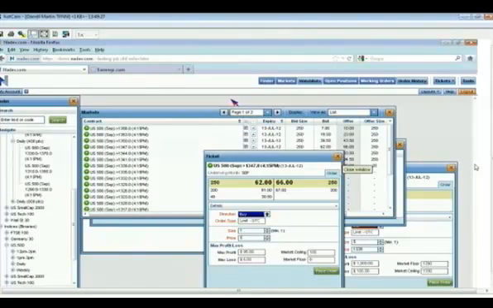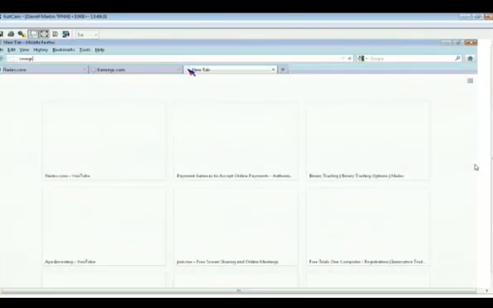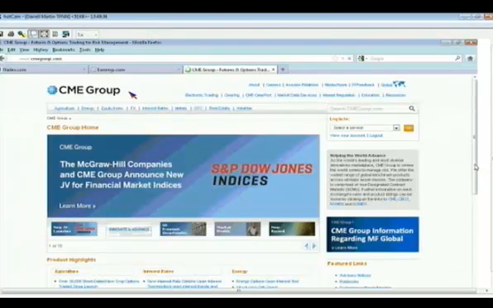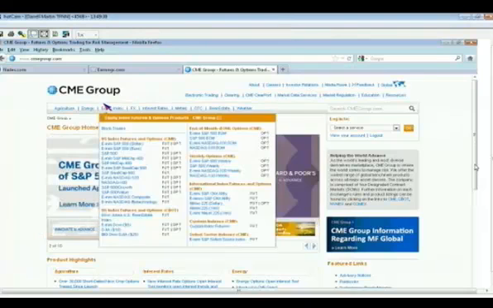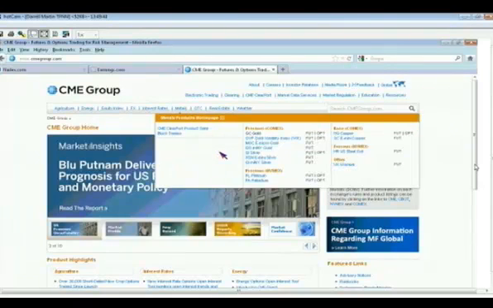If you don't know, a really great resource: stop over here, and if you ever want to know when the pit traders open, that's when it starts getting loud. You can go to cmegroup.com and simply pull up things like, if you want to look at metals, you can check out the metals right here. Go over to gold, pull it up, and you'll be able to see it right there.